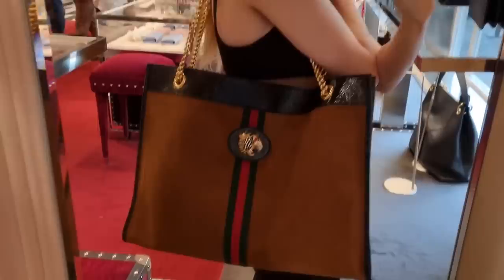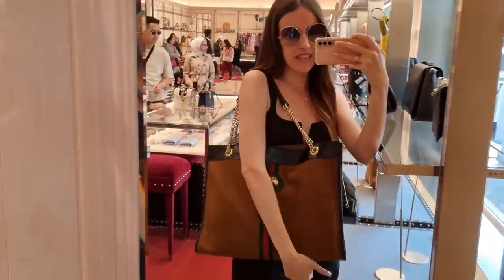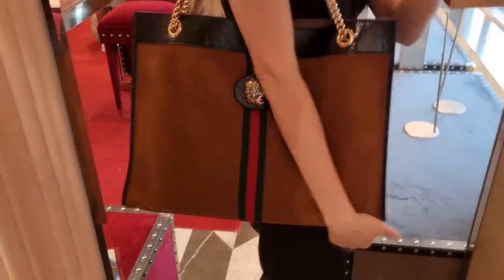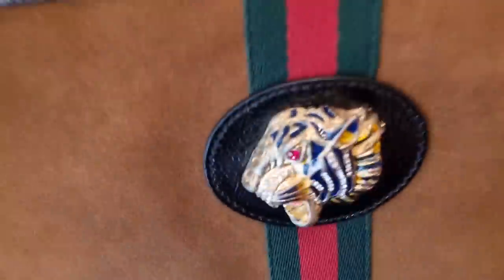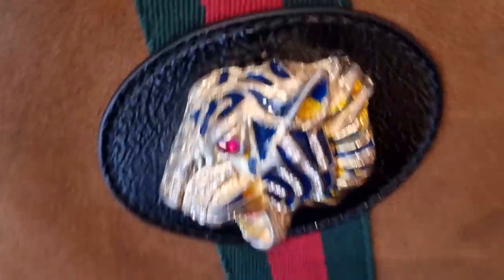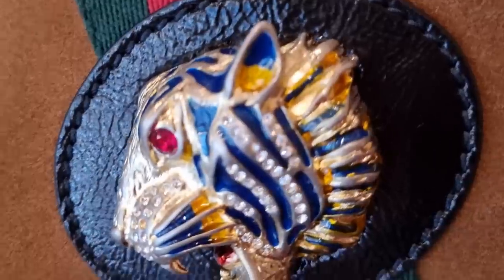I can't believe how much good footage we got today. I love this — let's check the price. I really like the flower tote as well but it's quite chunky. This one is perfect — lies on your body very flat, also fits a laptop. Can you see there's a tiny little crystal missing? Let's see if we find one that's perfect — the suede is so beautiful. They're just checking if they have another one. The issue is the other one — the suede looks horrible, so I would not consider that one. They have none other than those two, and this one actually has two crystals missing. It's nothing you couldn't fix. He's just asking if Gucci can fix it or if they only fix boutique pieces, because this is an outlet one. I could obviously fix that myself.